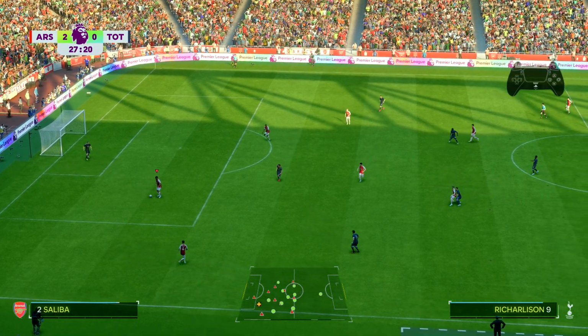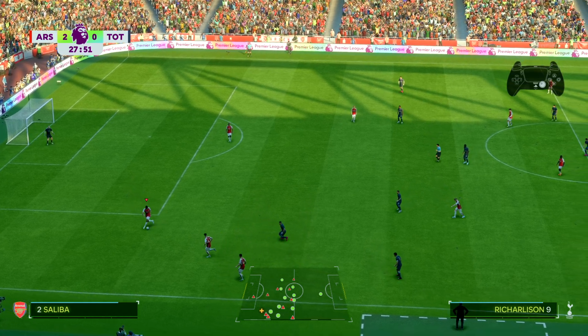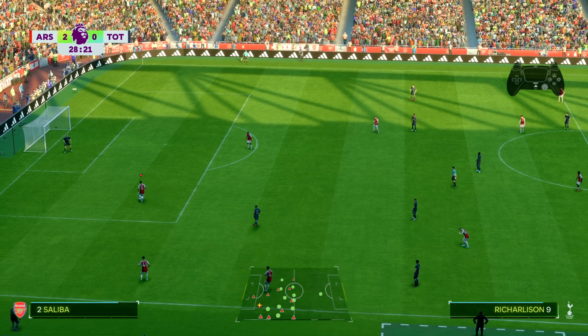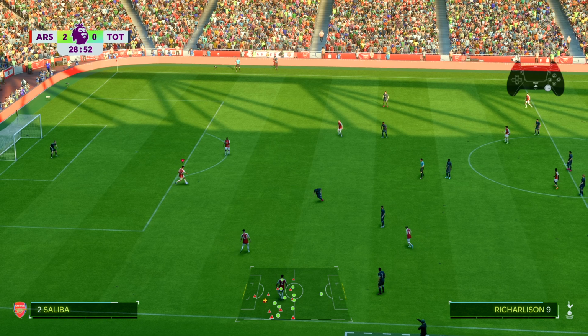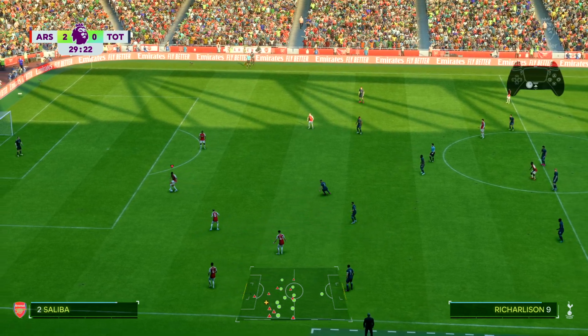So as you can see, we have right analog stick, to the left to roll left, and to the right to roll right, like this. So just check out the analog and the way I'm pushing it in the controller overlay in the top right corner.